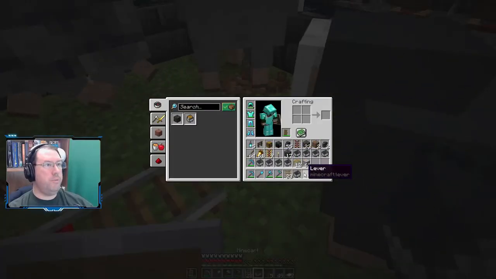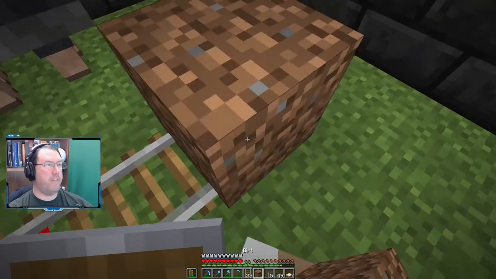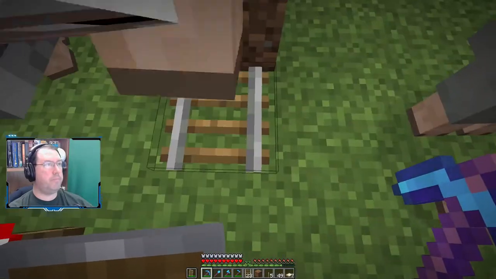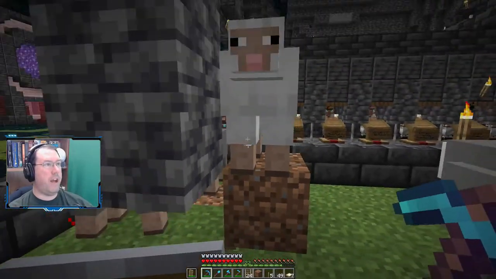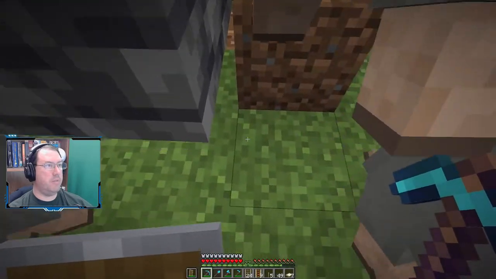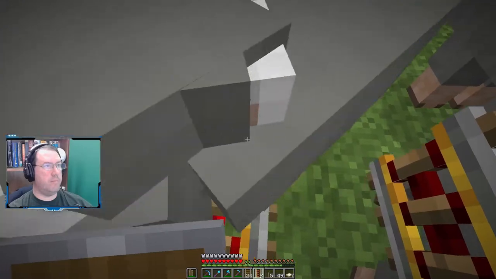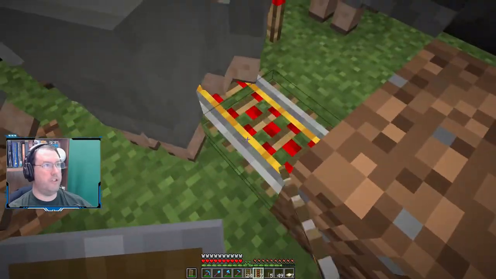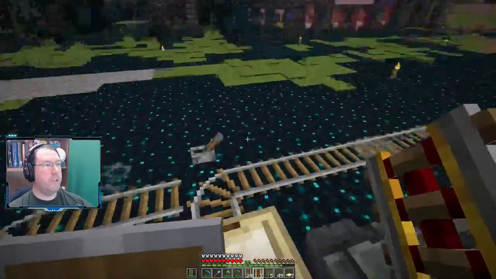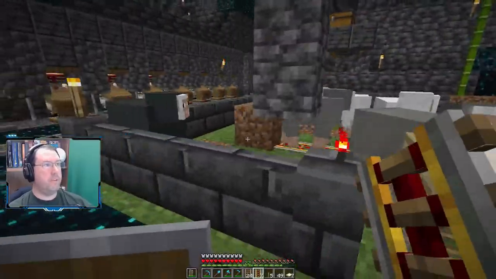Now, I do want to be able to get these sheep out of here eventually, so let's go and take that out. That out. And slap a couple of powered rails down here. I guess I can place the rails whether there's sheep there or not. All right, nice. Cool. So that'll work.